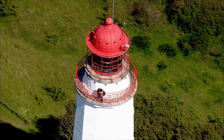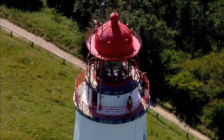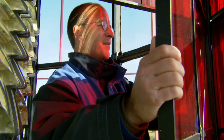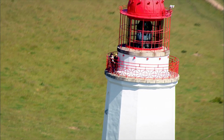The job of the lighthouse keeper no longer exists in Germany. All lighthouses are telecommanded, but it is important to have a mechanic check the station from time to time. Window cleaning high above the ground can be fun, as long as the sun is shining. He renews the vapor discharge lamp in no time. The burnished glass bundles the light in such an intense manner that it is still visible from afar.